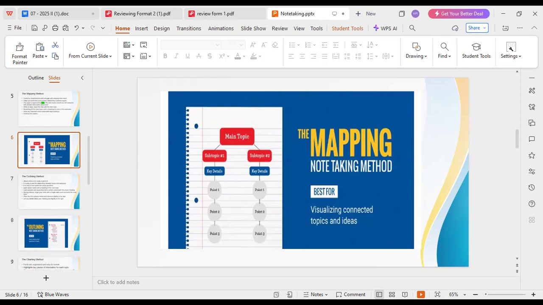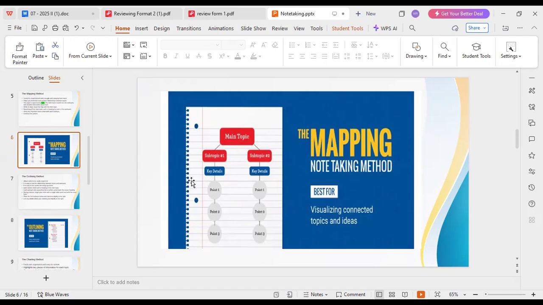And then you can add details to each branch. So here you can see subsections. In this example you have only two, but from the example that we discussed, you can have four. Likewise, you can have subtopics that you find convenient and also necessary to you. After that, as the next section, you can add key details.